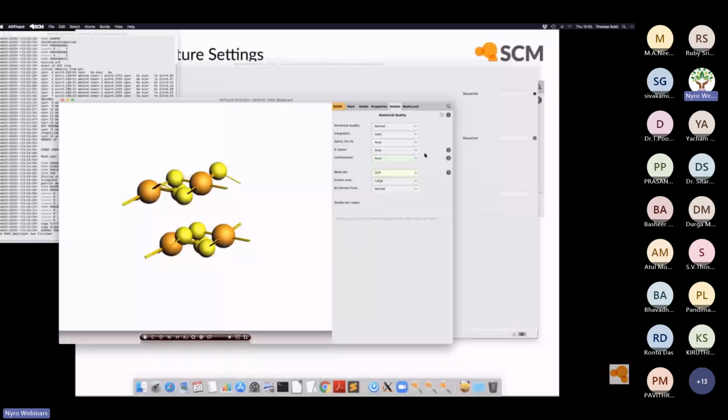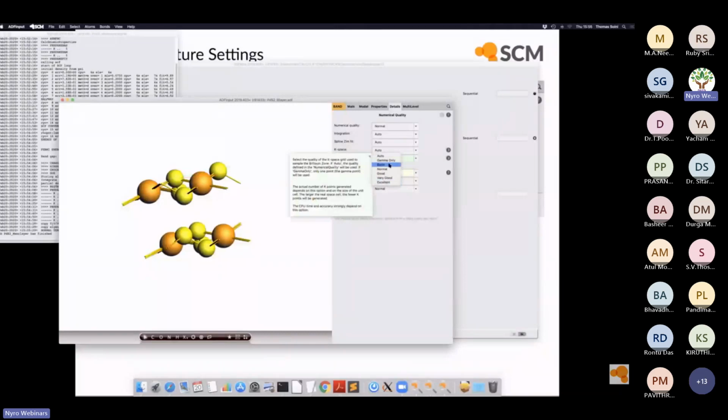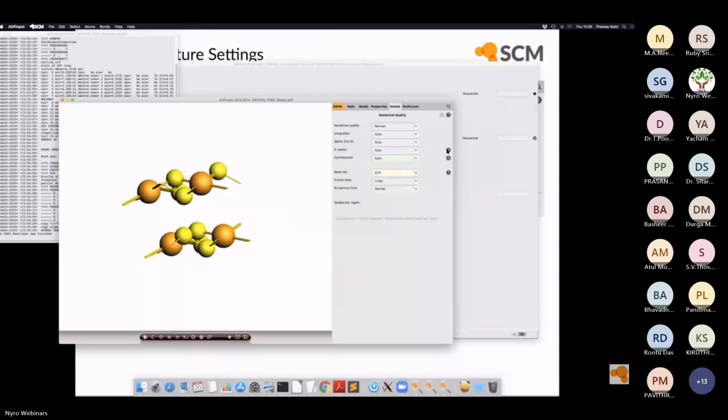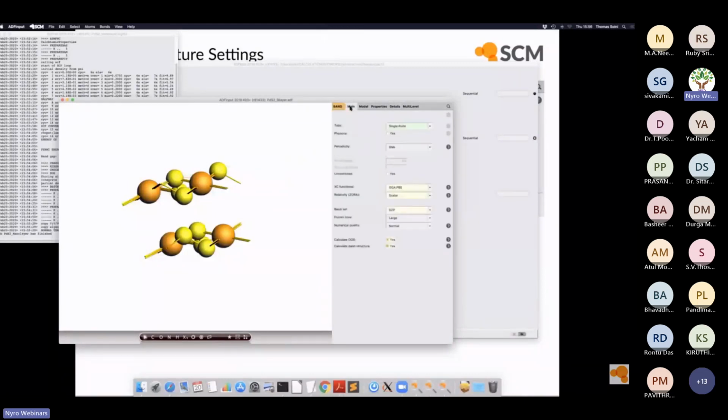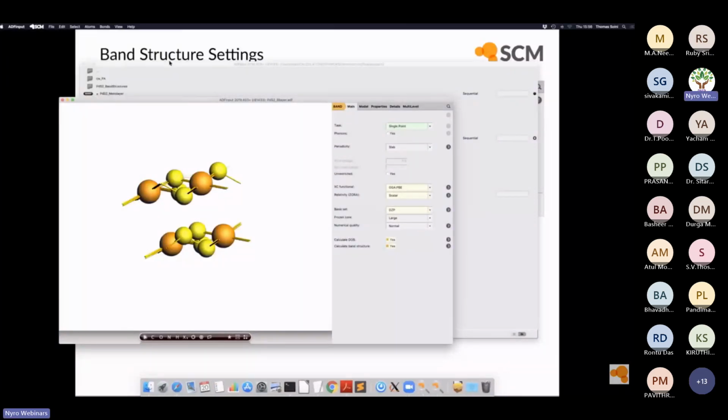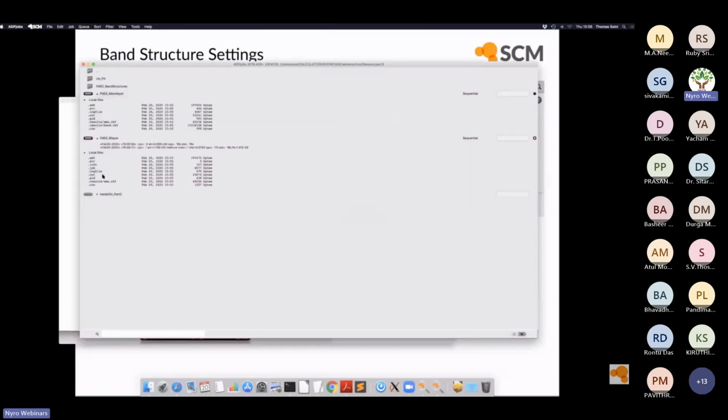What is relevant for our case, for example, would be the K-space here. Again, this is also hidden behind some predefined values. However, it's always possible to set your own. And you can set different integration grids here, so regular, symmetric. You can also set manually the number of K points in each direction to be used for this periodic electronic structure calculation. So we take a look back at our second example that is already in and running.